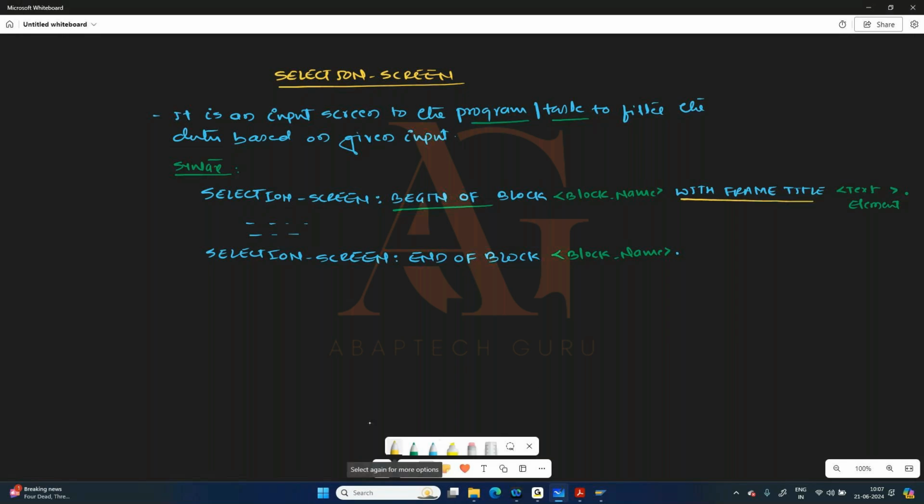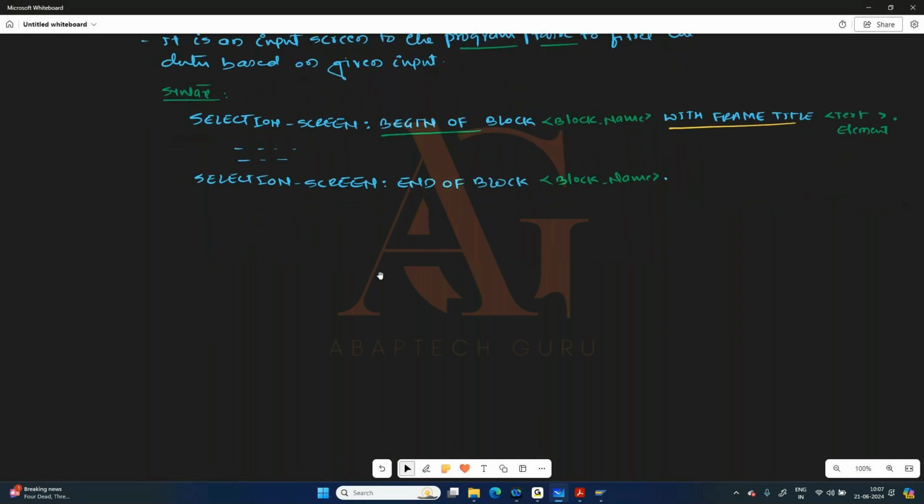Now, what the system will do between the user and the output is introduce one new screen.